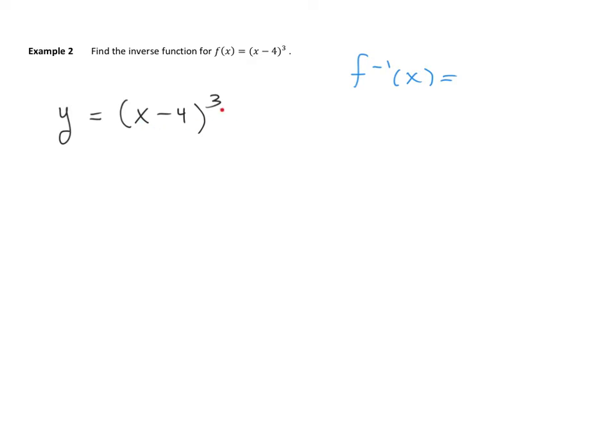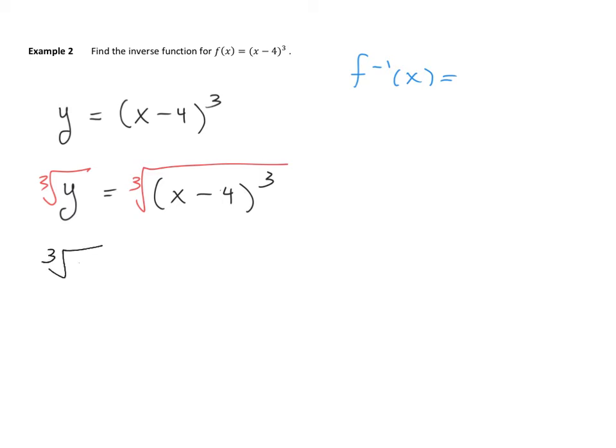And to do that, I want to get rid of this cubed. And the operation that we can use is take the cube root of both sides. So let me just rewrite this so there's a little bit more space. If you want to cancel a cubed, you can take the cube root of both sides, or equivalently, raise both sides to the 1/3 power. On the left, we have the cube root of y that cannot be simplified anymore, but on the right, if you take the cube root of something cubed, they cancel and you're left with x minus 4.